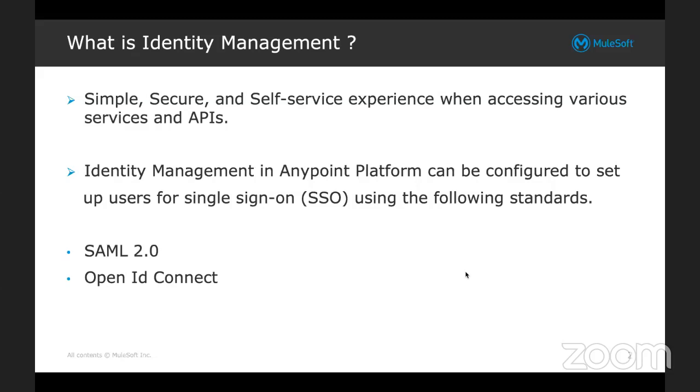In addition to its own IDP, Anypoint Platform also supports customers that are already using identity management systems such as Okta, Salesforce, etc. In such cases, customers can either use an Anypoint identity or delegate the authentication to external identity providers to sign users into Anypoint Platform. This can be done using one of the SAML or OpenID Connect single sign-on standards. These are the two standards that we currently support. Today, we are going to concentrate on how to set up a SAML-based identity management system using Okta.